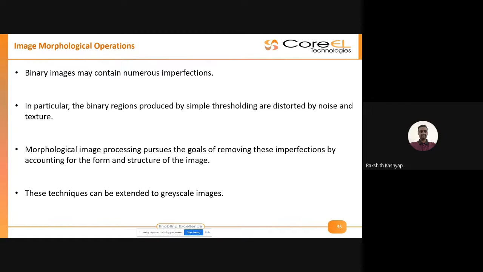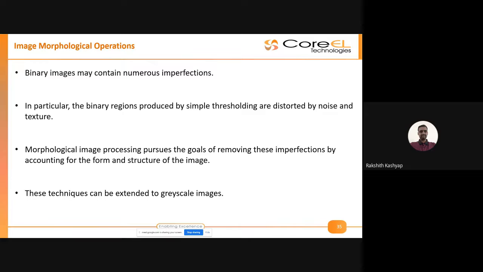For this particular application, it is not necessary that you have to use grayscale images. The morphological operations available in Matlab have been extended to even black and white images and JPG images, which are multi-channel images as well. Even for those images, these morphological operations are supported.